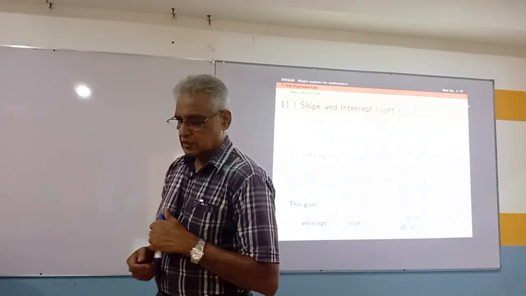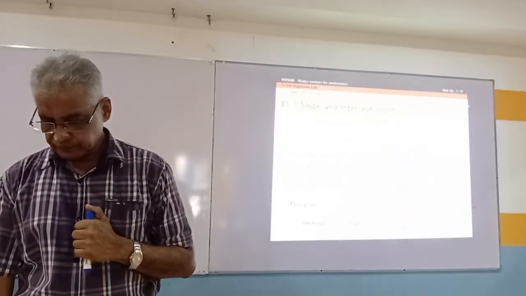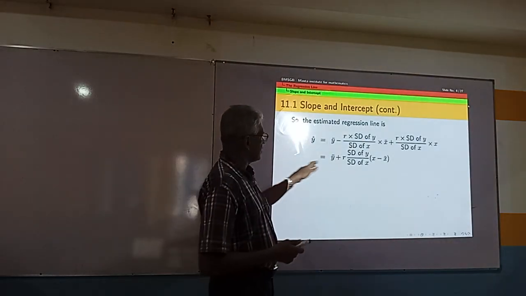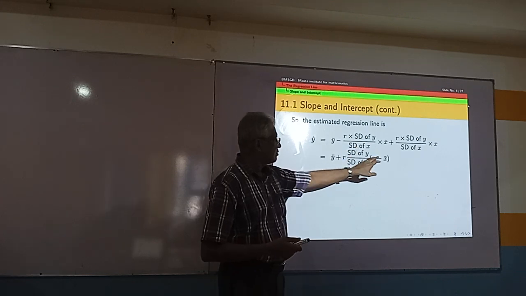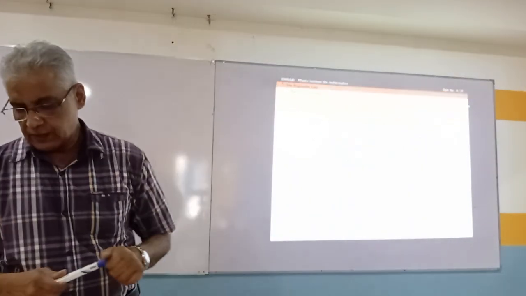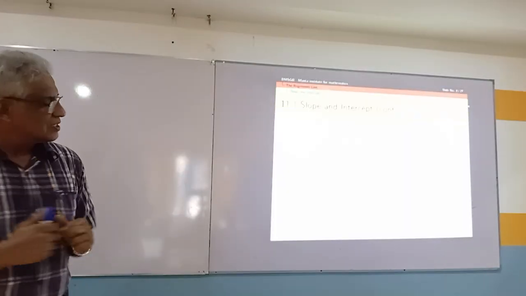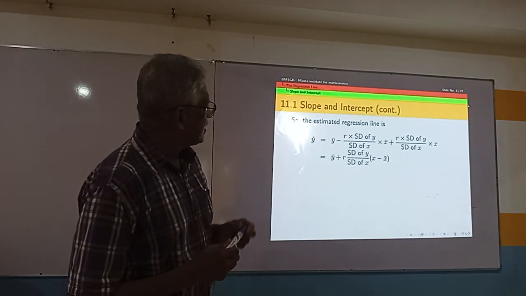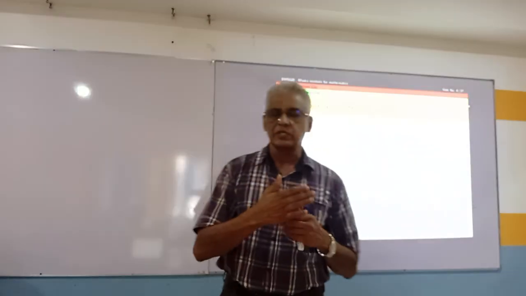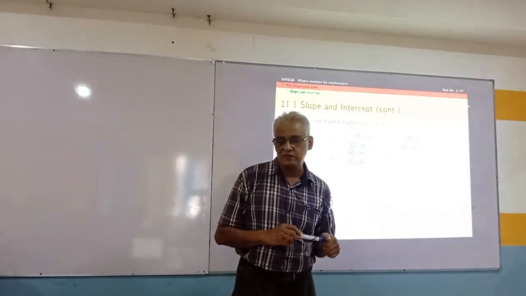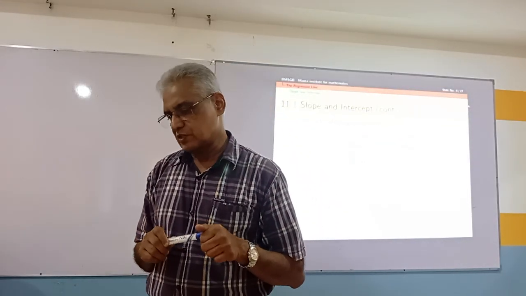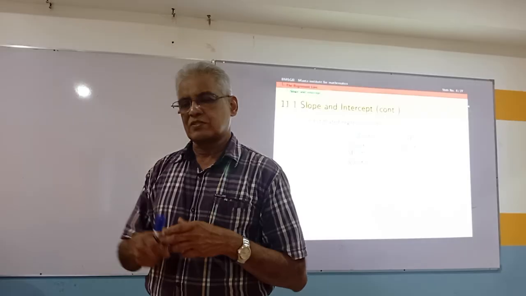So you know the regression line. So finally the regression line will be something like this: y hat is equal to y bar plus this times this, and you can write it in this form. But we still didn't talk about why, how this term comes, for example, why do we say when you increase x by 1 standard deviation of x, y changes by r times standard deviation of y. We just mentioned it.